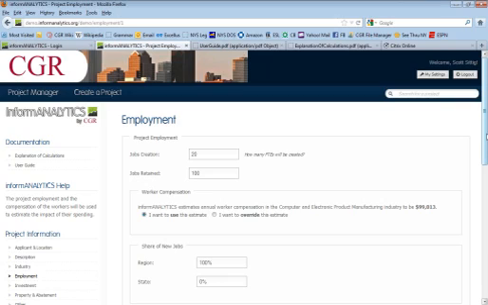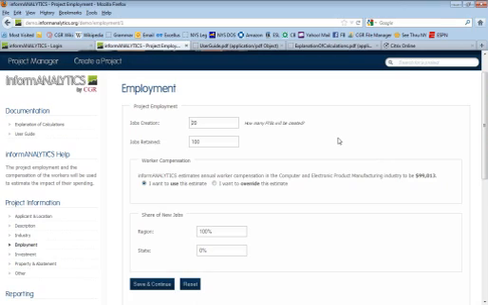The next set of boxes that you're going to be filling in will likely be information that you received from your application. Just a quick side note: some of the IDAs that we have worked with have actually adapted their application to exactly mirror the inputs that they're putting into informANALYTIcs. Some haven't. Some are already very close and don't need to do any adaptation. We can certainly talk with you about that.